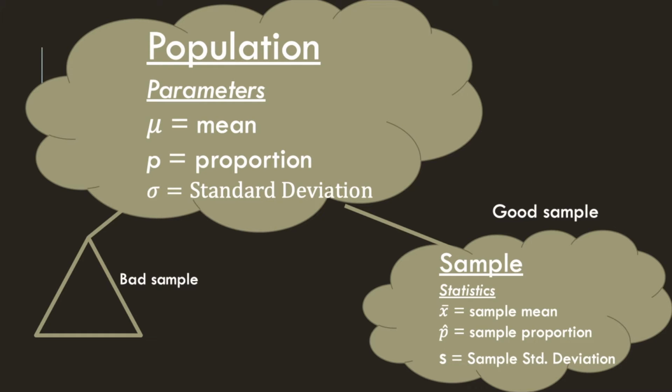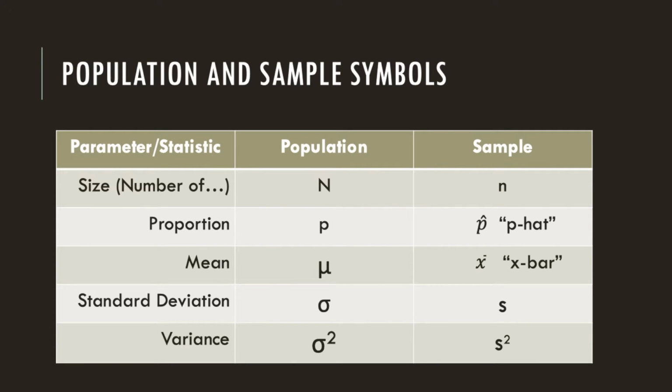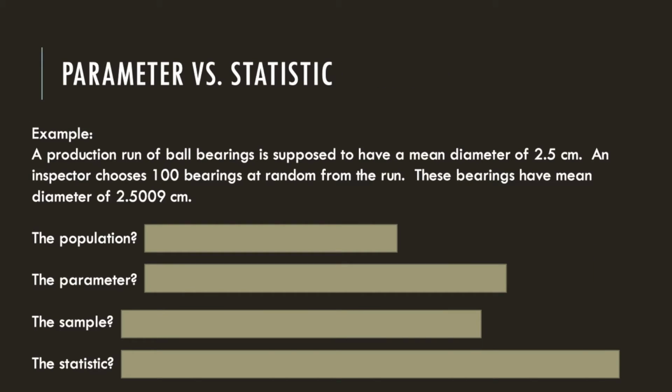Now you can take all these statistics on a bad sample as well, but you won't have a sample that's as reliable, so these statistics will not be as good estimators of the parameters. Here's a table you might want to screenshot or copy down in your notes, which gives the symbol we use for the population parameter and its corresponding symbol we use for the sample statistic that usually is used to estimate that parameter. We will be using these a lot in the following chapters.